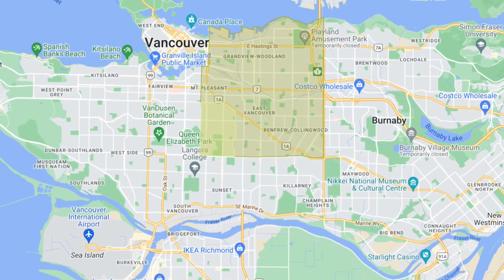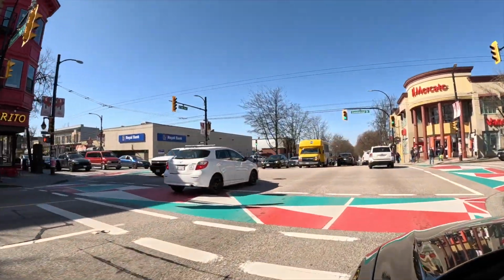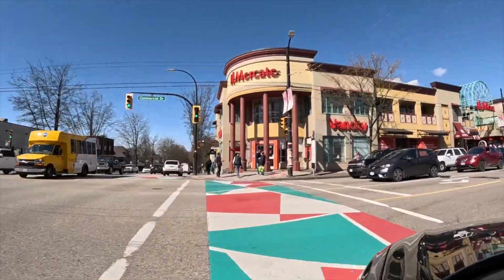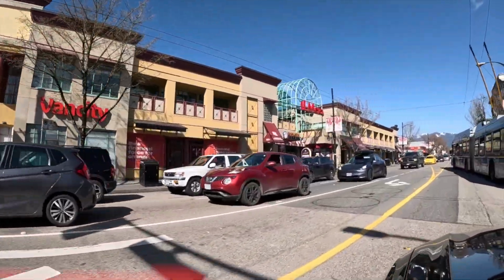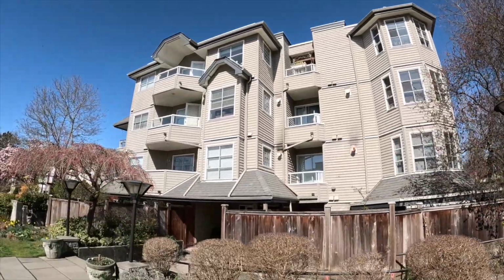And now East Vancouver. East Vancouver is where I currently live, and I've spent most of my adult life there after having grown up on the west side. But East Vancouver is generally considered to be the more affordable part of Vancouver. It's a little more blue collar in its history and tradition. That's certainly changed in the last few years. As a result of that sort of grounding, the properties are a little less flashy. Houses are smaller, lots are smaller generally.